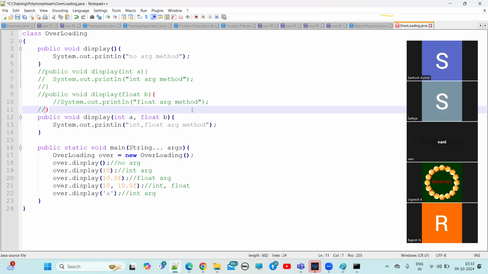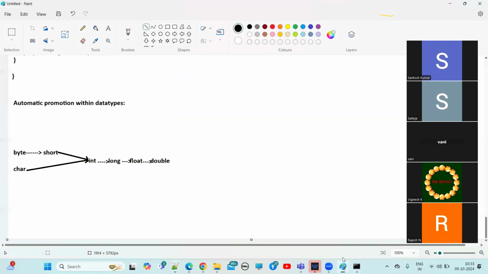So what will happen? Compile. Do we have any method matched? Even automatically it will promote char to int. There is no char method, so for the char data type there is no method match. And even for the int argument type there is no method match. And even float: after int, what? Float, right? It will automatically promote here. Okay. Let me.